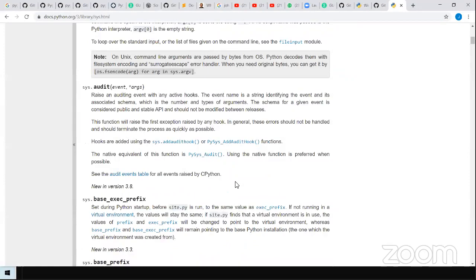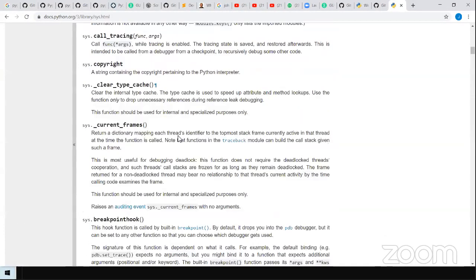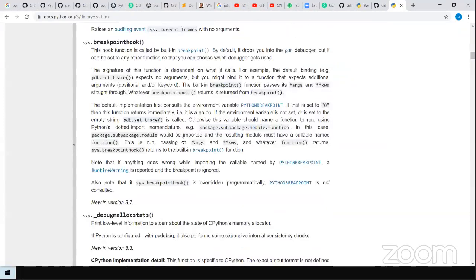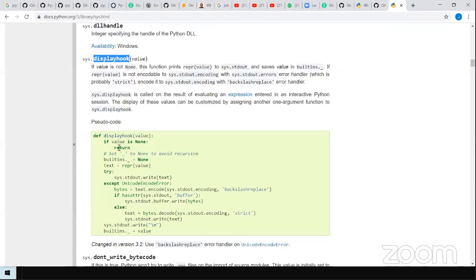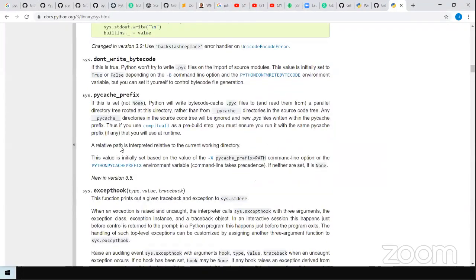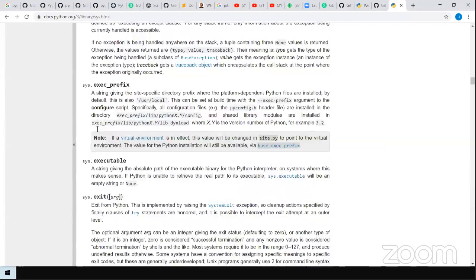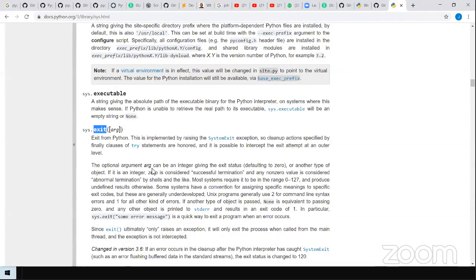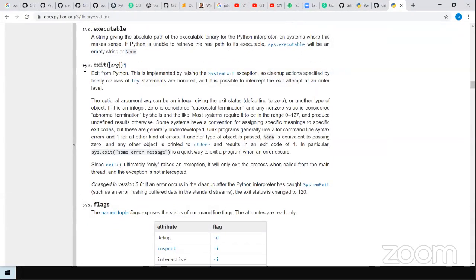Let me show some of the good things. For example, byte order is one thing which will be useful. DLL handle is useful, and display hook value. These are some of the things which will be used from sys. And sys.exit is to close the particular program; this is where a lot of people use it.